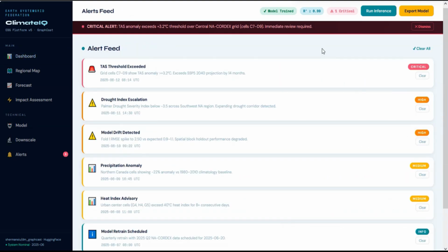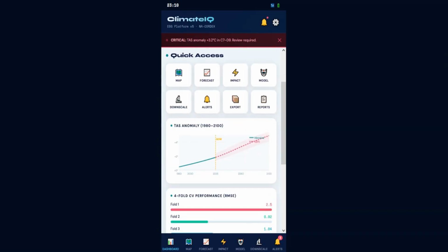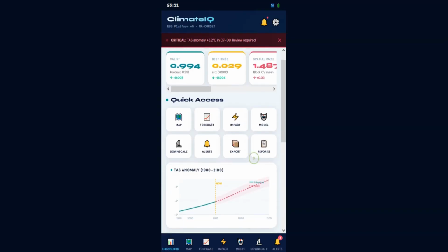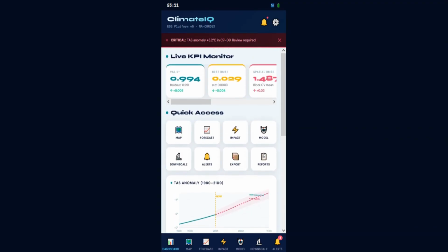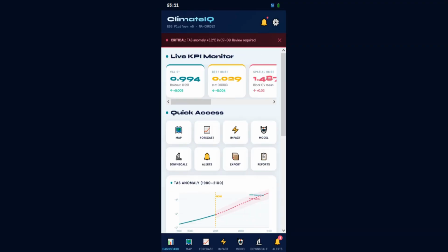Now, quickly, I want to just take you through the mobile aspect of it. So this is the Climate IQ mobile edition. It's almost similar. It's the mirrored aspect of the web version. And the updates have also been implemented here. And you can see the live KPI monitor, the quick access, where you have the map. Then, of course, you have the forecasts.